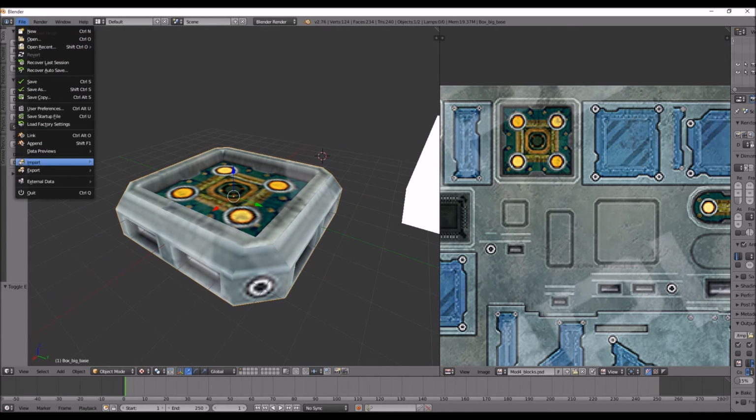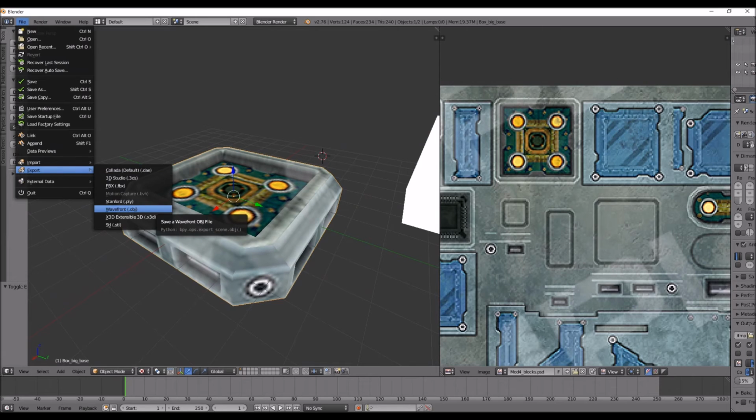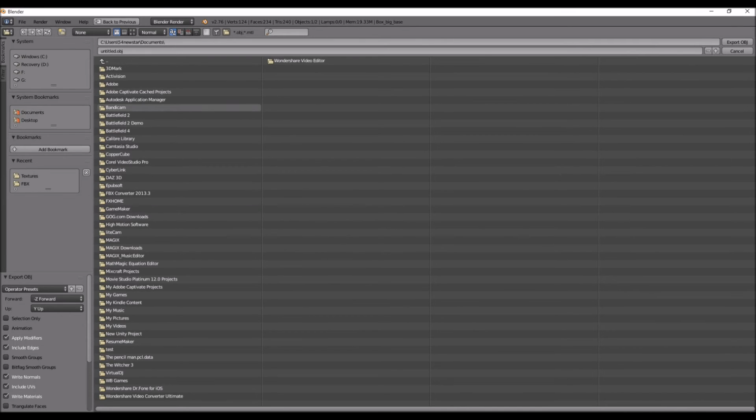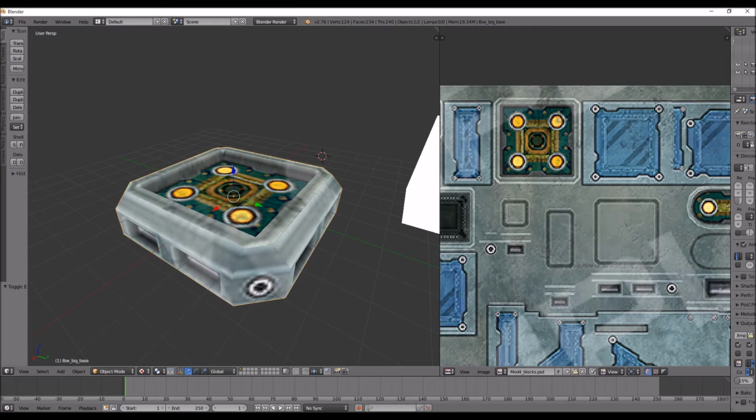And then we want to export it, so we're going to go to export it as FBX or OBJ. In this case, you can export it as either 3DS or OBJ for the Copper Cube engine. Also, you can do .x, I believe. Hit that, and we can just, I'm going to put in documents, but it's untitled OBJ. Select OK, and there we go. We have the model somewhere on our hard drive, and we can import it into the Copper Cube engine.